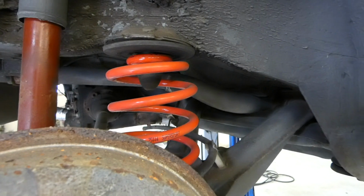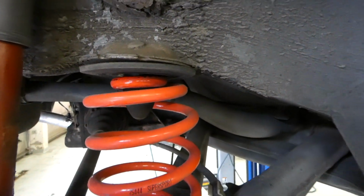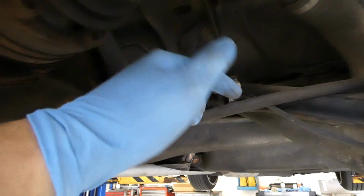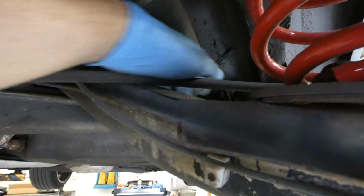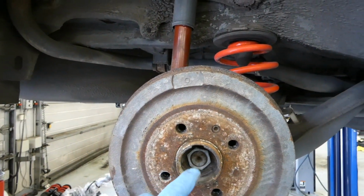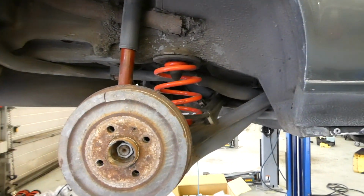So the way I'm gonna do it is I'm gonna loosen the dampener here, the shock, take the spring out, and then I'm gonna put a clamp here so the brake fluid won't go everywhere yet, and then loosen up this pipe there, and then I'm gonna start loosening the 2 bolts that hold the trailing arm. And well, first I'm gonna loosen up this nut here and start banging the axle out. I'm not gonna loosen the axle on the inside, just here. So I'm gonna take the trailing arm off the axle and then install the other trailing arm on the axle.